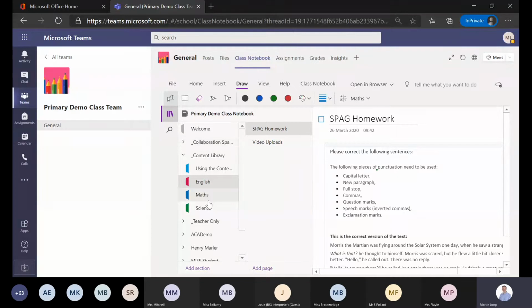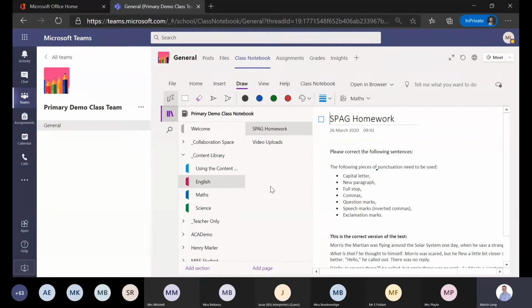So what I've got in here is a copy on one single page, and it's sat in my English section, but instead of them being able to edit the original and all being in the same place, with Content Library, I've got full control as a teacher. I could delete that page, I could add to that page, modify it, I could do what I like with it, but the pupils only get a read-only version. And it's a bit like having a pile of photocopied paper. They would come and take a copy off. They might use that as their activity for part of the lesson or for the whole lesson, depending on how much there is on the page.